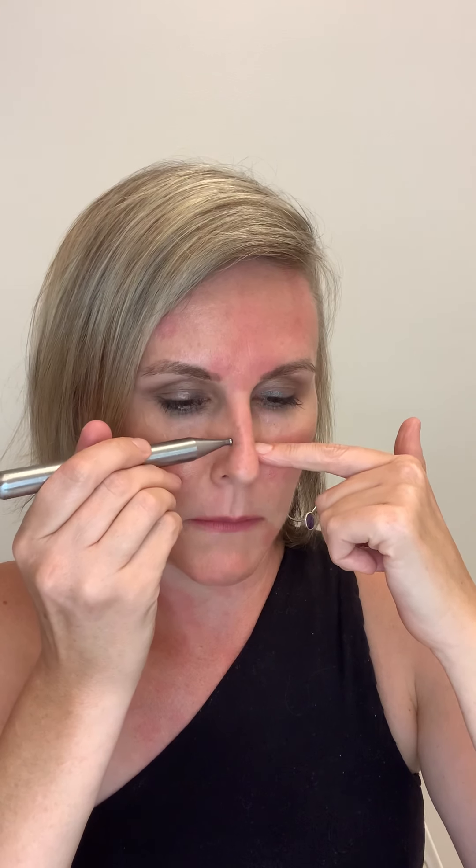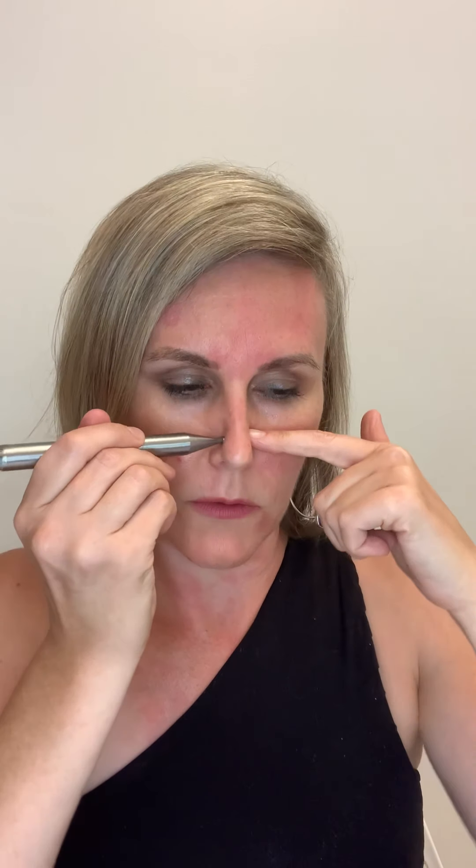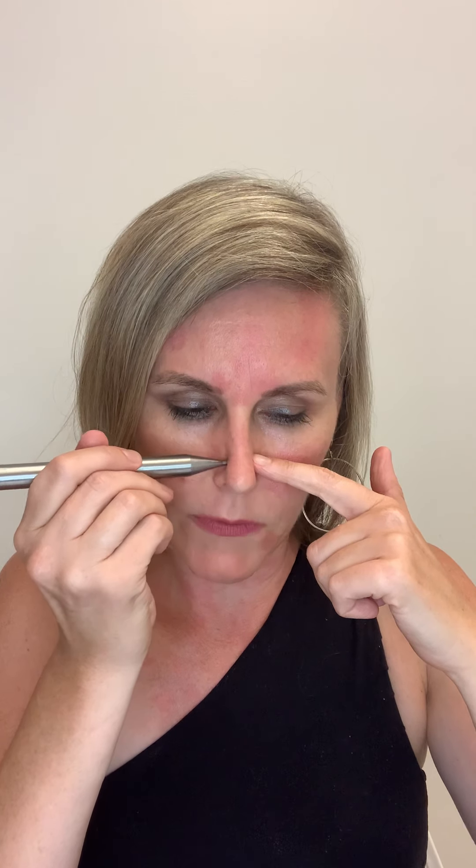Now that we've worked spleen and gallbladder as well as the relaxation points of the shoulders to create that calming effect, going down into the lungs on the sides of the nose — this is going to help us to release even more anxiety and take some nice deep breaths. Crossing over to the other side and then stimulating point 1, the Ming Men point, right at the tip of the nose. This is the gate of vitality point — where we enter no thought and increase our concentration and presence. It will also relieve back pain, increase sexual energy, warm the body, increase overall energy, tone while relaxing the body, and is a great point for stimulating hair growth.